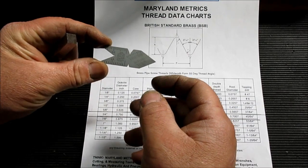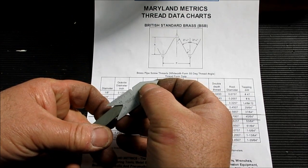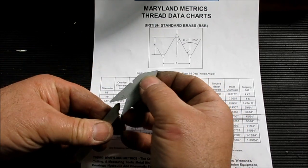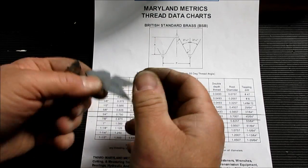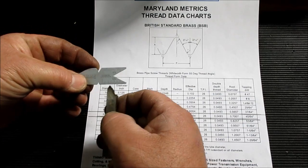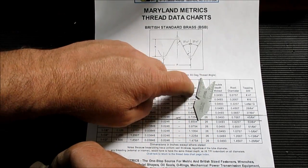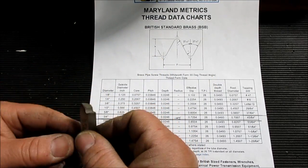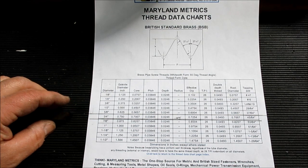Some people call these arrows or darts. For grinding tools, you can grind a threading tool, then check the angles, and you can also use this in the machine to help set the tool up. Well, that's 60 degrees. That doesn't work for this job. We need 55 degrees. It's got an included angle of 55 degrees.